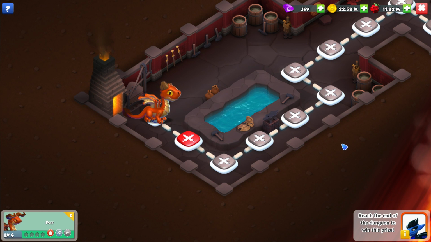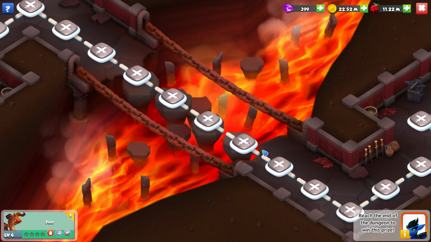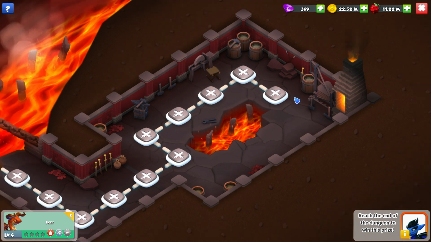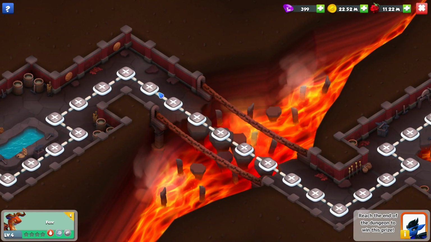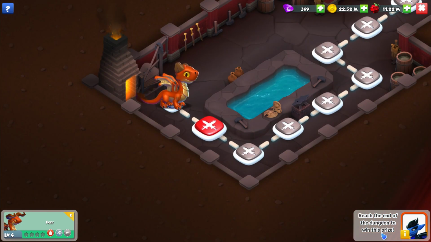But anyway, coming back to this event, we can see that we have a bunch of battles over here and we have to go over a bridge and all the way over here. If I'm not mistaken, didn't we have to play this exact map like a year ago? This seems awfully familiar. But regardless, it says, reach the end of the dungeon to win this prize.